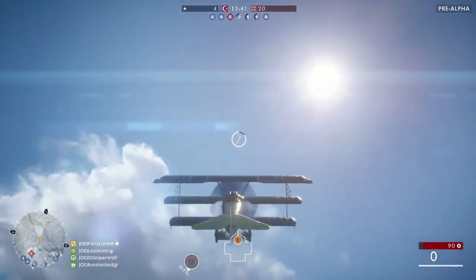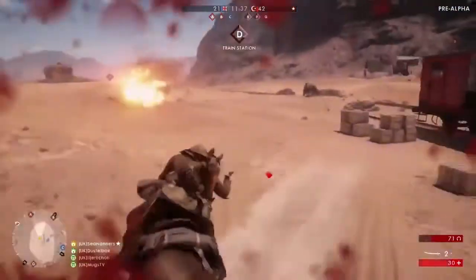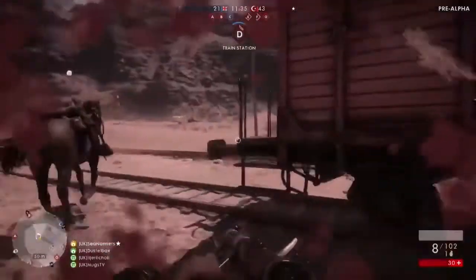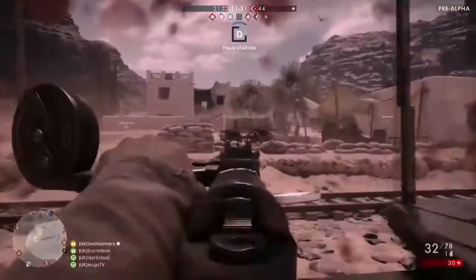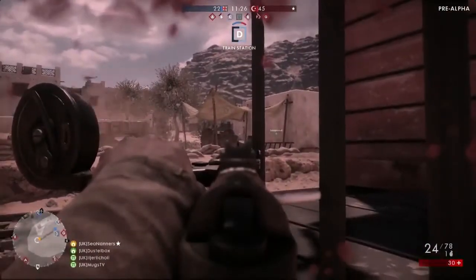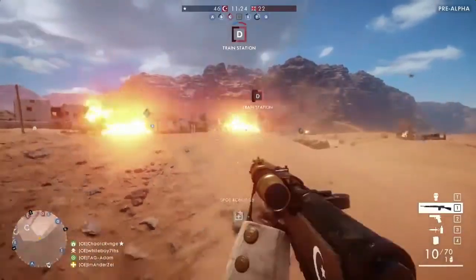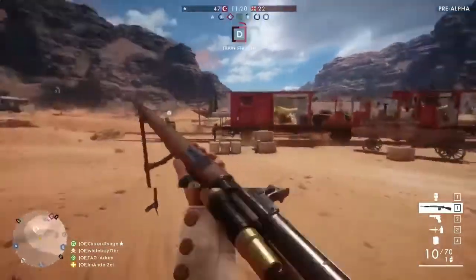Well, like I said, if the Ottoman Empire didn't take an early lead, which they have, they might struggle to hold on to this one, but they are now double ahead of the British Empire in a comfortable position at the moment. But as we know in Battlefield, anything can change at any point. We've got 11 minutes left of the game. That's plenty of time for the Brits to come back and do something about it. Yeah, there's loads of time.